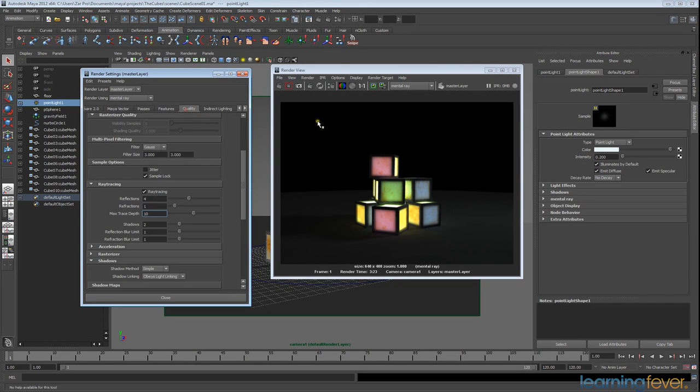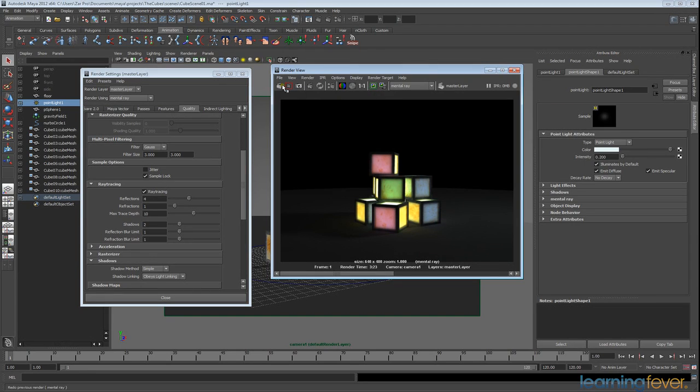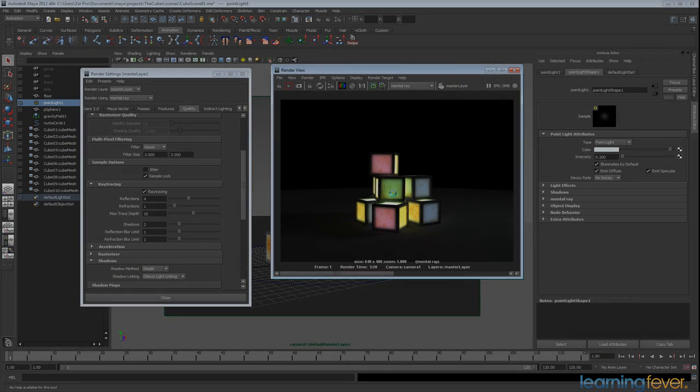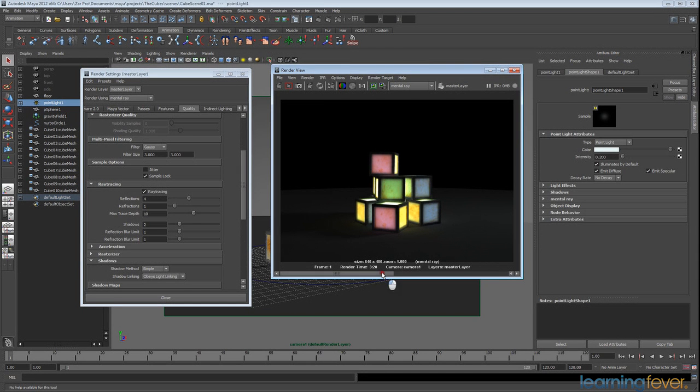Okay, and I think we should be looking pretty good now, so I'm just going to save that image so that we can compare it. Okay, great, so that's done. We've saved 3 seconds between it, but as you can see, there isn't any real difference between the look of the two of them. So what I'm going to do is actually start this rendering off now.